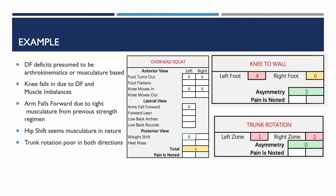The next step would be the arms falling forward. Again, just through our observation, we see that their lifting program, we know that they don't do a lot of mobility, transverse plane issues, or work. So we're going to chalk this up to tight musculature as well, causing those arms to fall forward.